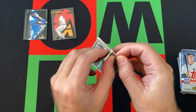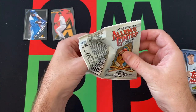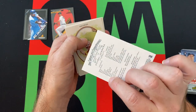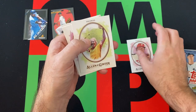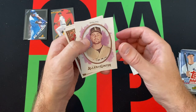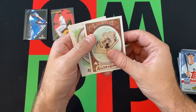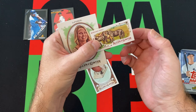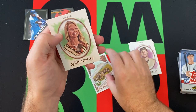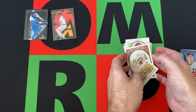Moving on to 2017 Topps Allen and Ginter — can't say I've ever opened Allen and Ginter. Obviously Aaron Judge — the big rookie from 2017 — or Cody Bellinger too, I suppose. Got Herrera, Abduval Herrera, George — Crazy George of course — Giolito, that's Lucas Giolito. We got a facsimile machine, a mini — a Bosnian Pony — and then we got Ali La Force. Nothing all that spectacular in that pack, but hey, that's Allen and Ginter for you.